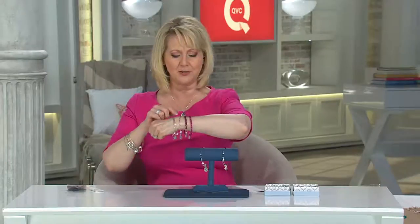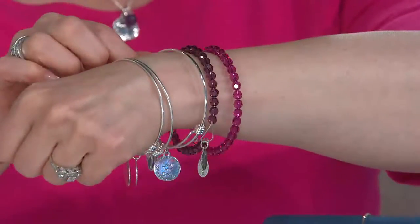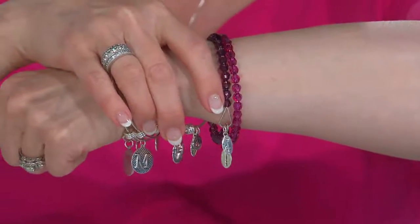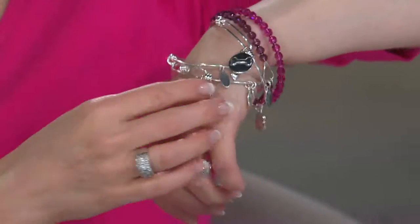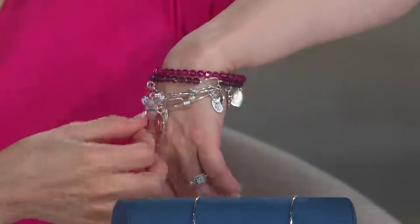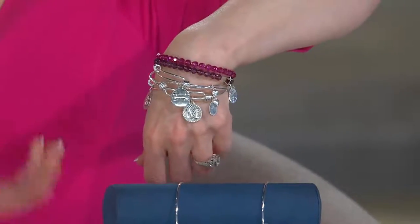On this wrist I have the crystals — those beautiful Swarovski crystals that add a pop of color. I chose purple and pink to go with my dress. If my dress looks red on TV, it's actually pink. And here's my dog bone — there's my little dog bone, my doggie for Tito. And then the M and the B right there. I've got my M and my B. I really should get a T for Tito. My son Corey named him, but it seems fitting. We don't know him any other way.